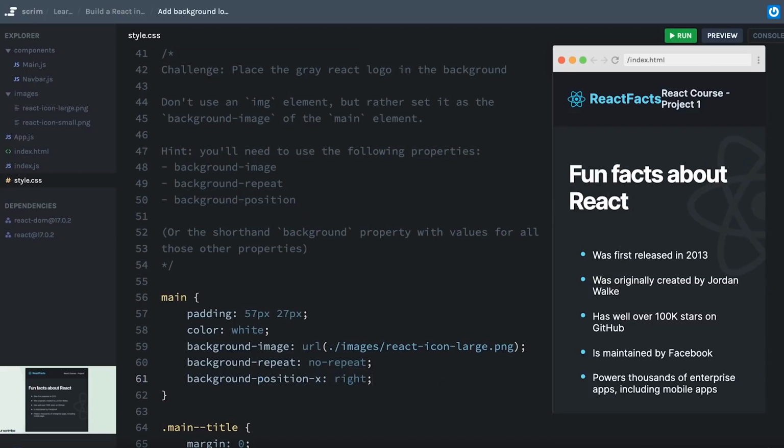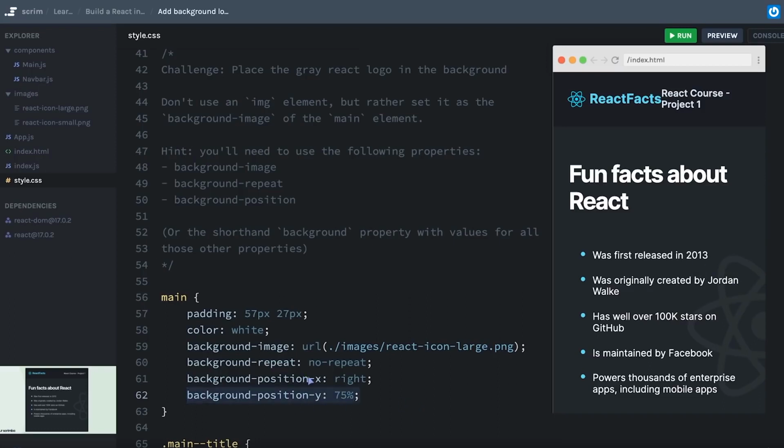This is where having half of a logo becomes pretty handy for us because it automatically looks like it's bleeding off the side of the page. And then with background position Y, we can specify something like top, which is where it is now, or bottom. Bottom, I think, is a touch too low, although center is maybe a touch too high. I can also use percentages, so we can split the difference and say something like 75%.